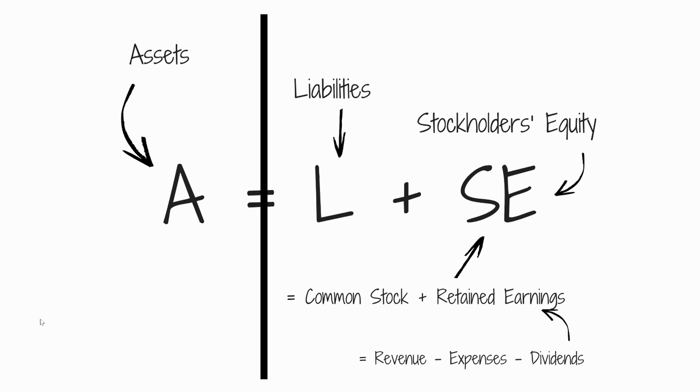I want to draw a little line right here. It goes right there on the equal sign, between assets and the liabilities and stockholders' equity and everything that goes into that stockholders' equity. We're going to use that line to determine debit and credit. So debit is on the left with the assets and credit is on the right with the liabilities and stockholders' equity. Something that you're going to want to commit to memory is debit's left, credit right.